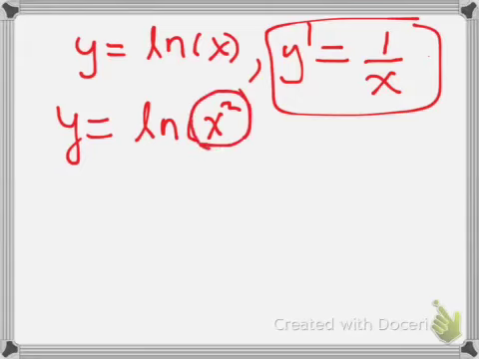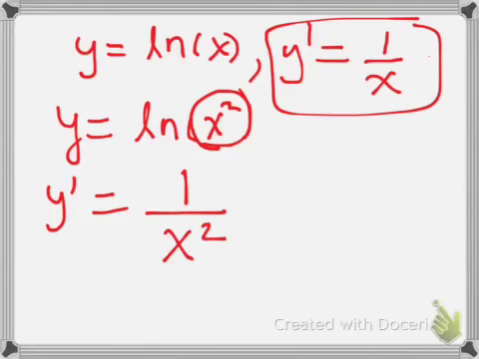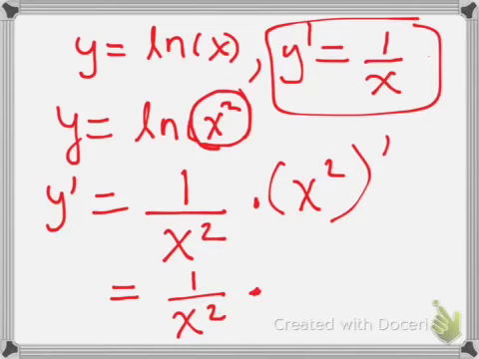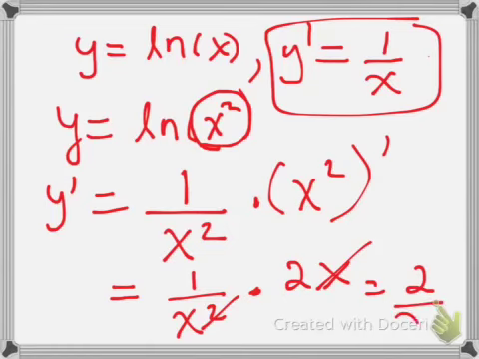I have x squared here, not x, and that's fine. The derivative of the natural log is the reciprocal, so it moves down to the denominator. But since this is x squared and not x, I was using this as u, so I have to multiply by the derivative of x squared. So it's 1 over x squared times the derivative of x squared, which is 2x. One of the x's cancels, so I'm left with 2 over x. And those who know the properties, this 2 can actually come over here.